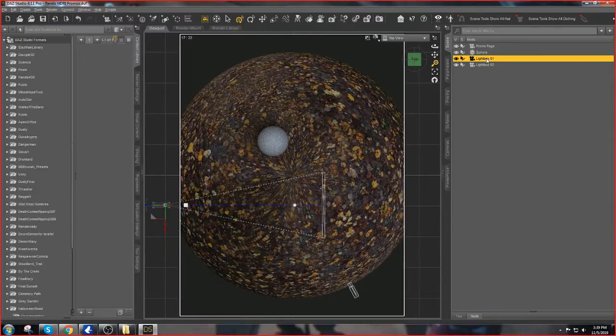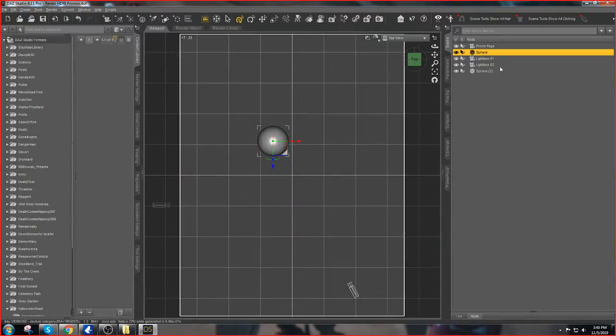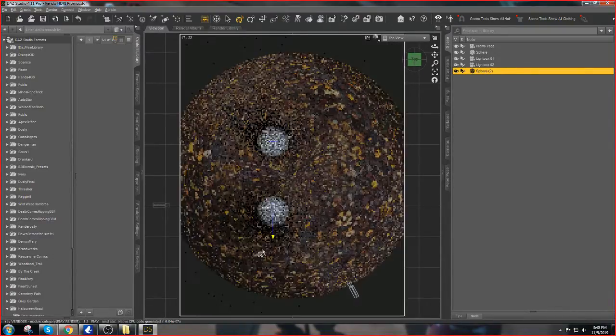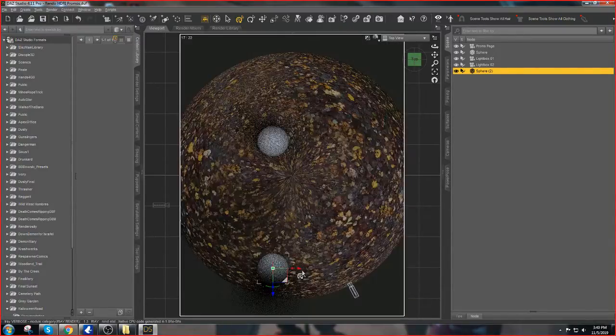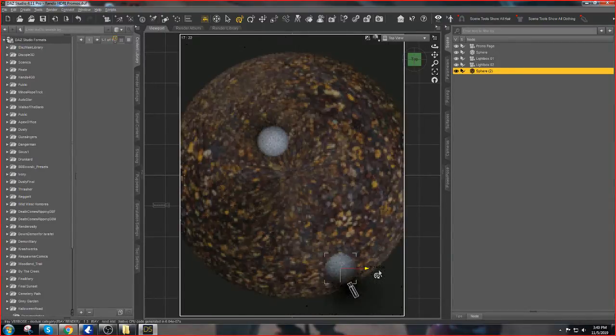Okay. Sphere, duplicate. Duplicate node. Boy, I am starting to think I have screwed up here.